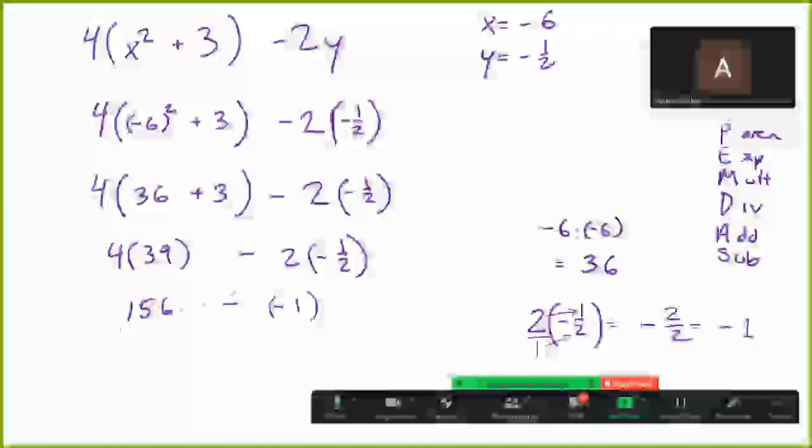And now we're almost done. I want to subtract minus 1, but remember, minus a negative. This is another one of our early foundational math rules. Minus a negative turns into a positive. So this is 156 plus 1. It's a double negative. Remember, it happens with language as well. I was talking to you yesterday about it. I think not happy means I am happy. I'm not happy means I am happy. So it cancels out in language as well as in math, and we get 157.